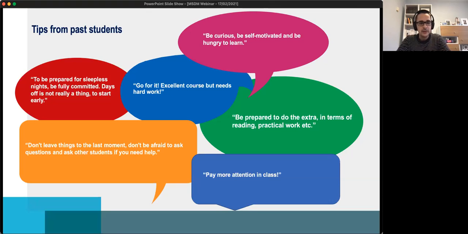So if you decide to enroll for the program, make sure that you are ready to start since day one, because the assessments will start early and then will keep coming. So if you don't manage your time properly, then you'll be rushing and your mark will be negatively affected.